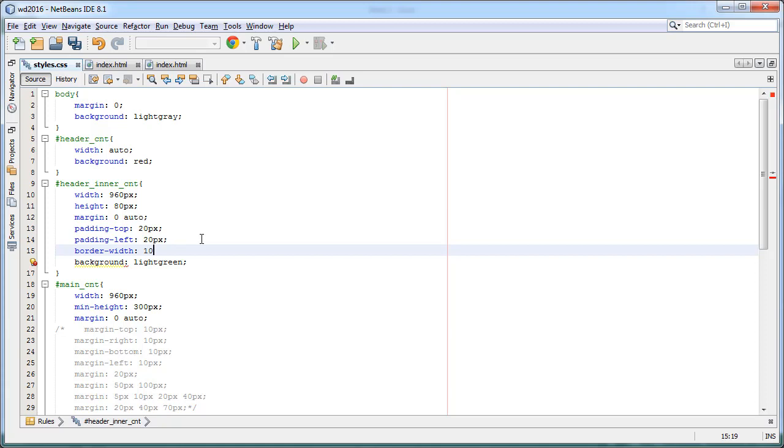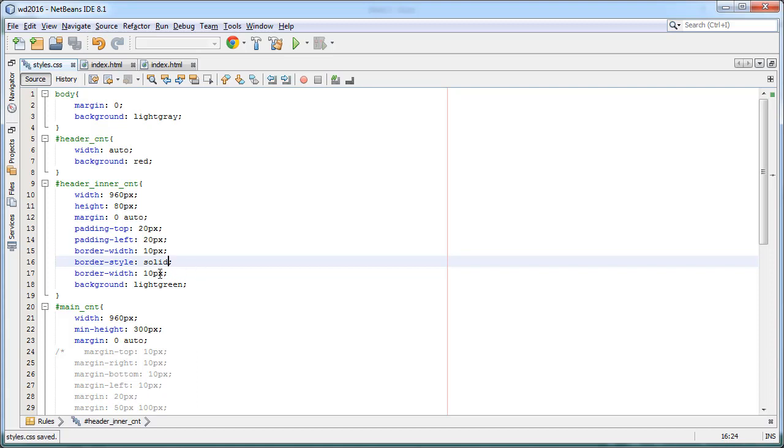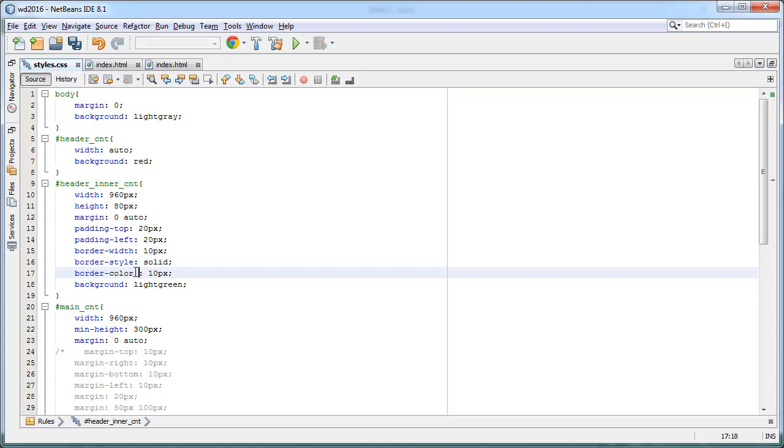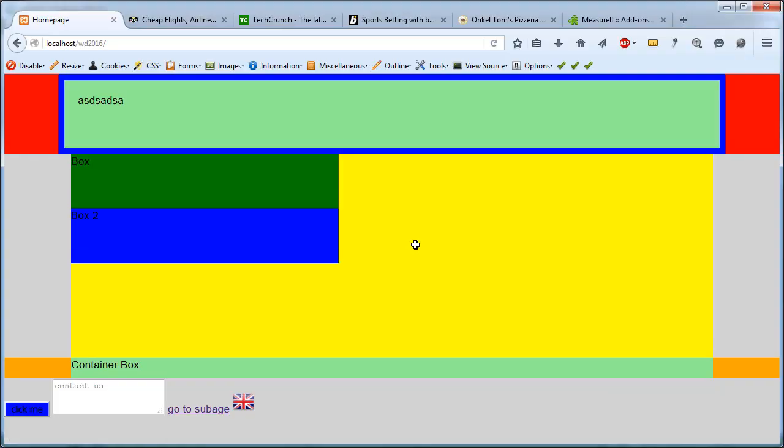So a width, first of all, we want, for example, of 10 pixel. And then we have the border style, which is whether we want our border to be dotted, dashed or solid. Let me now go for solid, which is just a straight line, the regular border. And lastly, it's the color. So we can also determine the color of the border, which I will now make blue. And here we can see the border, same thing as with padding. It's added on top of the dimensions, meaning our box has now increased in width and height even further.